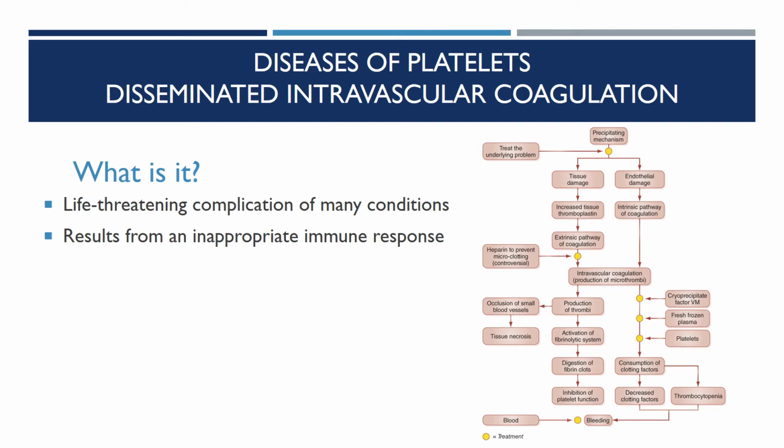And so the results are generally from an inappropriate immune response, so an autoimmune disorder. Okay. We see that, again, widespread coagulation is present, so that's where disseminated comes from, so widespread. Okay. And then intravascular coagulation because it's occurring in the blood vessels. It's followed by massive bleeding generally, just because of what I said. So they are wiping out the clotting factors that you have here.